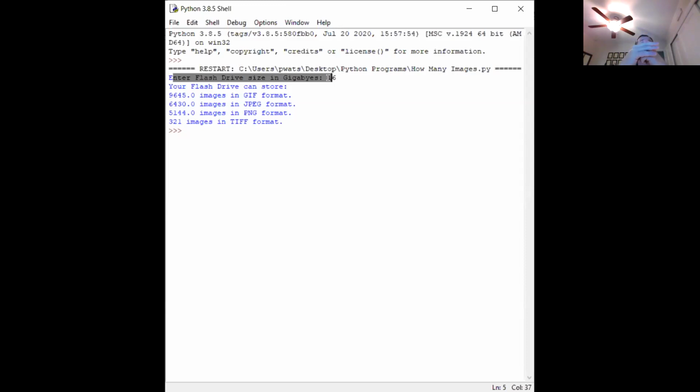And by the way, mine, I went to the SanDisk website and they had a chart that had 4 megapixel, 8 megapixels, 12 megapixel, 16 megapixel, etc. And it showed how much you could store on their different flash drives. Mine was within 80 JPEGs, so the program is actually working the way it's kind of supposed to. There's always going to be a difference because you can only estimate, but you can get close. So there you go. That's the program.